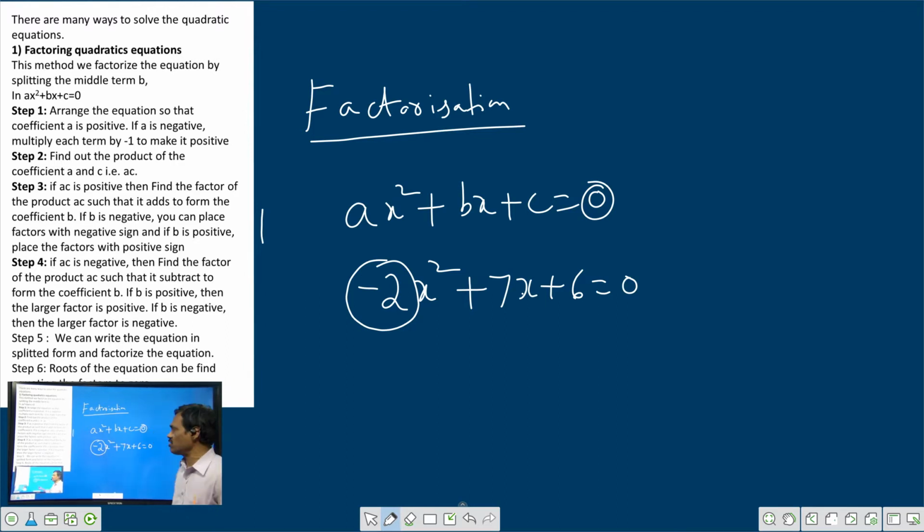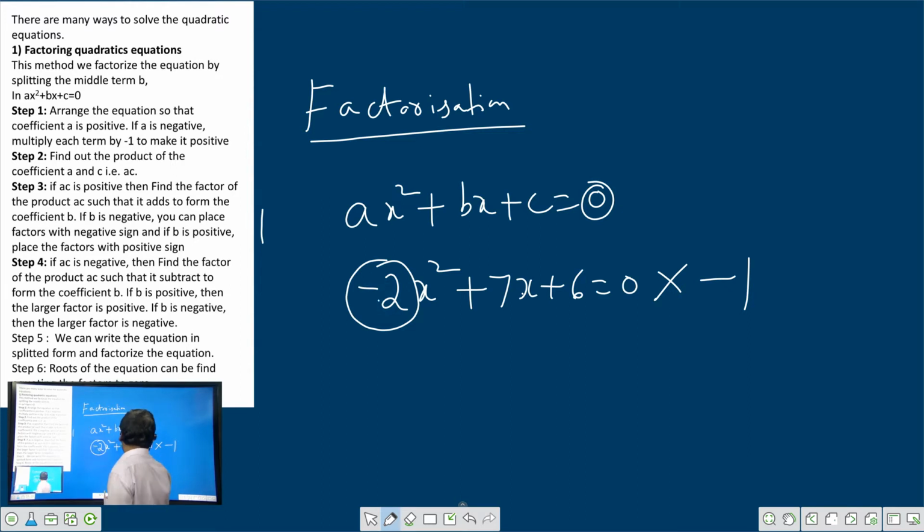Convert this into a positive one. What we have to do? That's why I say multiply each term by minus 1 to make it positive. So what does it mean here? Multiply means times minus 1. What happens here? A very blind rule: wherever minus is there, put plus; wherever plus is there, put minus in the given equation. Replace the sign, meaning change the signs in such a way that minus becomes plus.